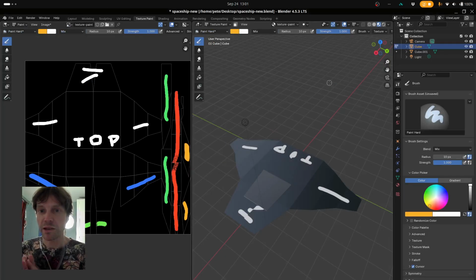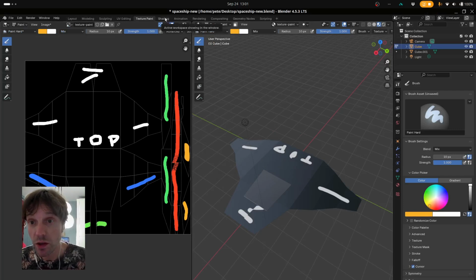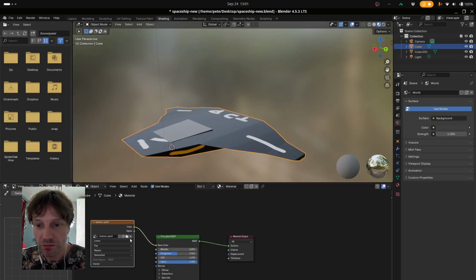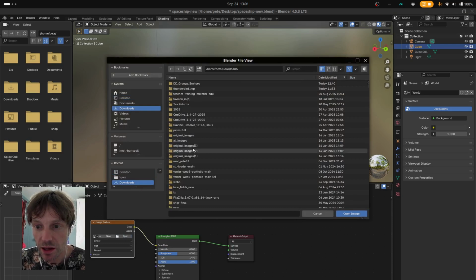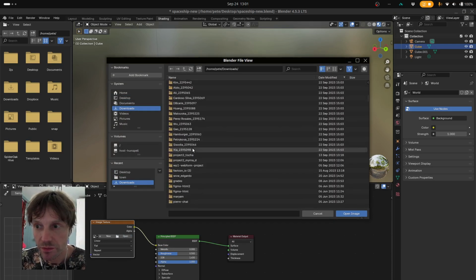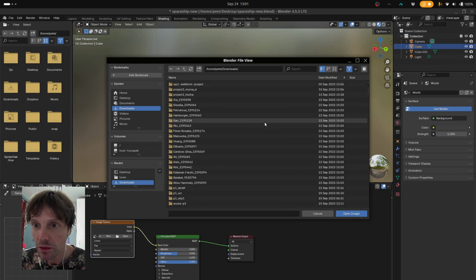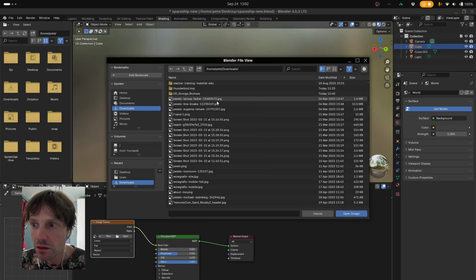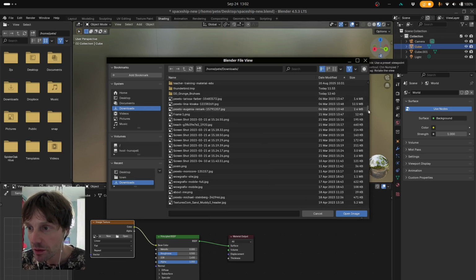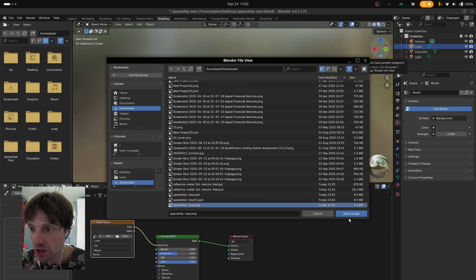Now I'm going back to Blender. So here, instead of using this texture, which is assigned, I can now add the new one, which is kind of like uploading it to your file. So we're going to go to shading, and I'll delete the texture paint here from my image texture node, and I'm going to say open. In my downloads I had the, let's say date modified, to find the texture file. Nope, it's probably at the very bottom. In that case, spaceship new PNG, open image.